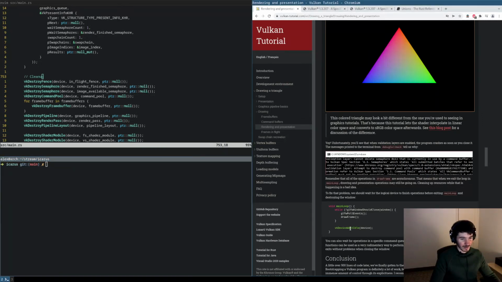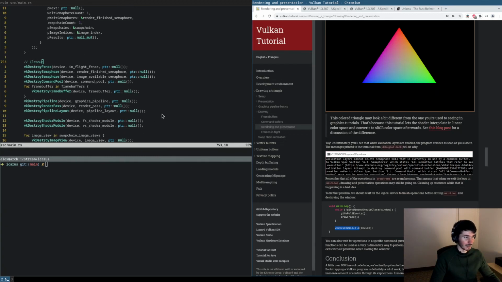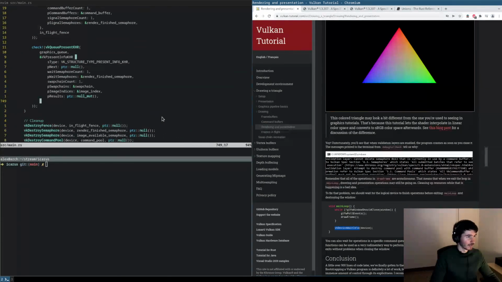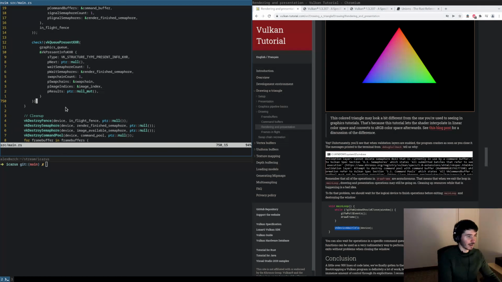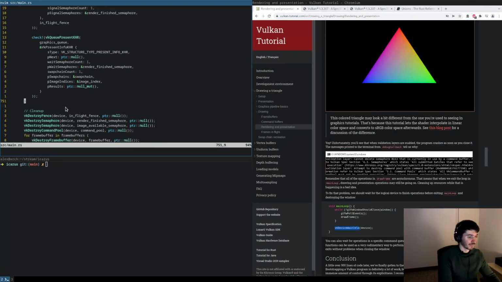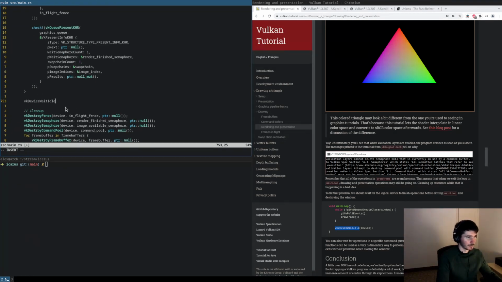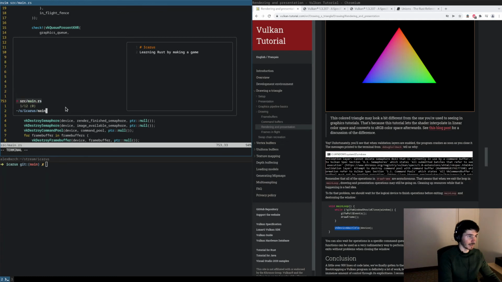So we can add this to quickly fix it. Right after our main loop, just wait on the device, and let's add this function.